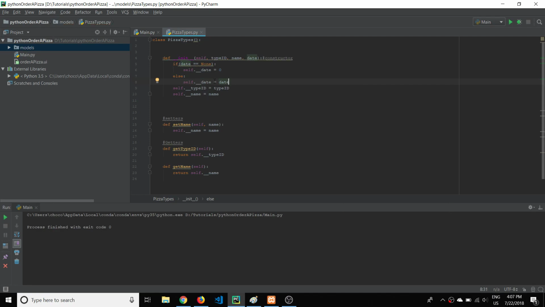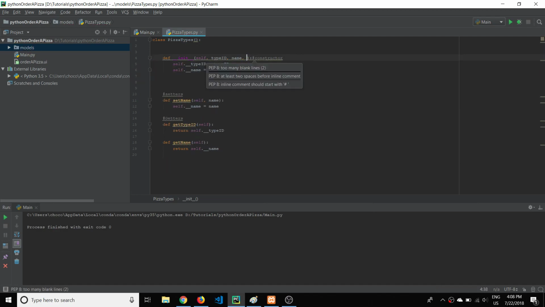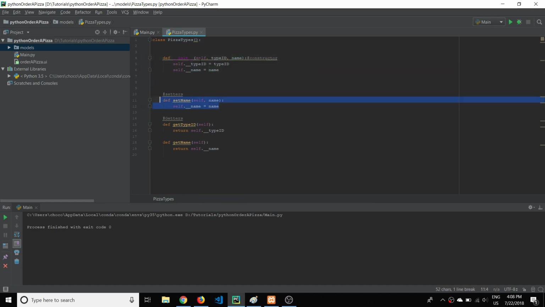You could do something like this, and maybe the date wasn't the best example, but maybe you want it to be a range of numbers, right? If it's less than 100, then set it to 100 because you want 100 to be your minimum, and if it's greater than 1,000, set it to 1,000 because you don't want any numbers over 1,000. You could control how things are set within the constructor, but we don't have to do that here because we don't really have a situation where we would need to. And like I said, we've left out the type ID as a setter because we don't want to set that type ID.